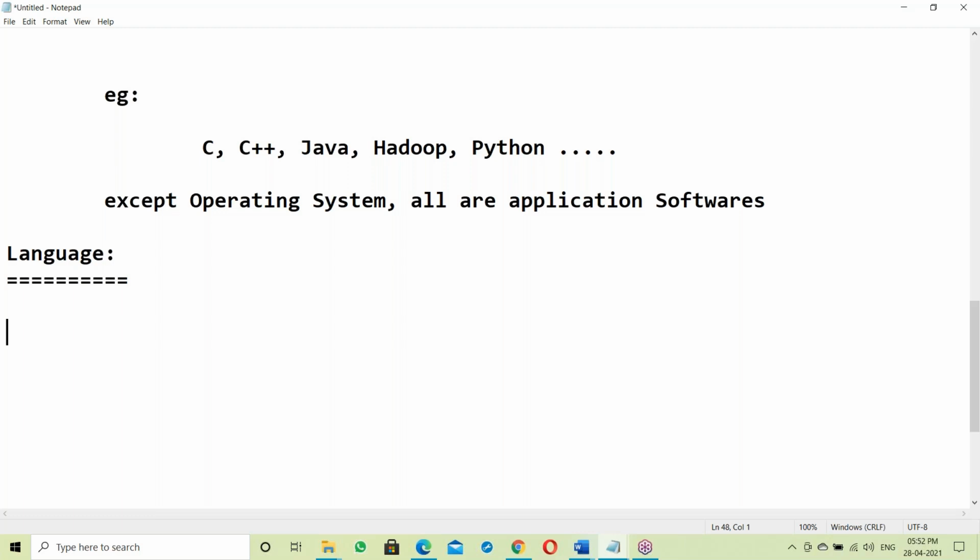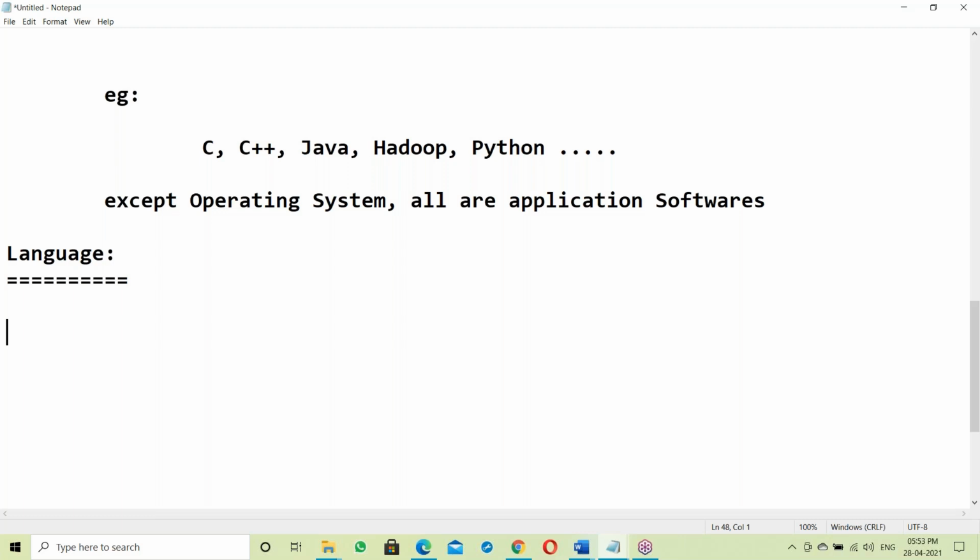So language is a media of communication between two living things. Maybe two persons, two animals, or two trees. Every living thing has its own language.